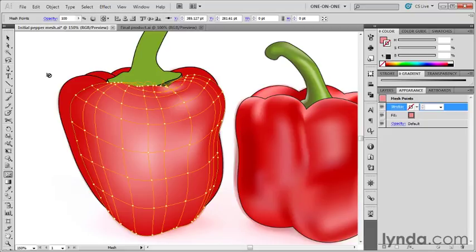So just some basic things that you can do with the Mesh tool and with the Wide Arrow tool. As I say, we're going to be doing most of our work with the Wide Arrow because it's the easier tool to work with, in my opinion. And we're going to start doing that in the next exercise.